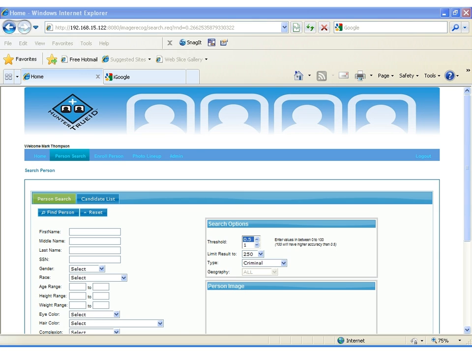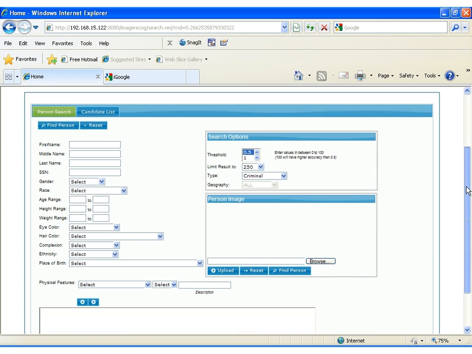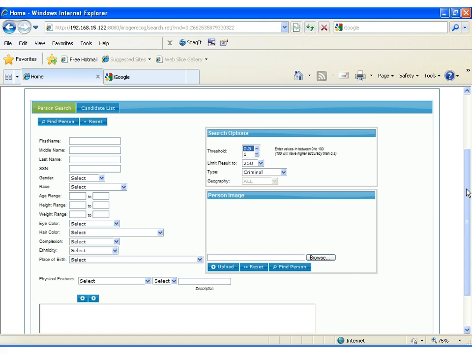And from that, we can drill down and look at information specific to that suspect, or we can generate a candidate list that we might want to use to then create a photo array or suspect lineup. So really what an officer will do, and again, this is a web-based application, they can be using it out in the cruiser, they can be using it at the station. What they're going to do is log into the application, and once they do that, they can search for a suspect, and then they're going to pick how they're going to do it.